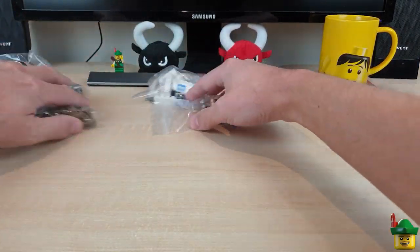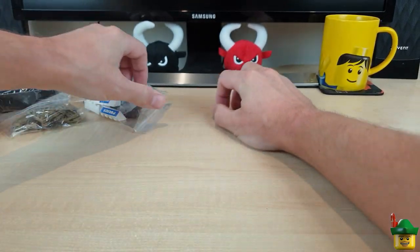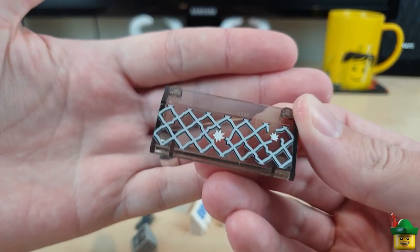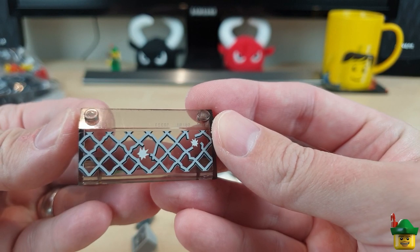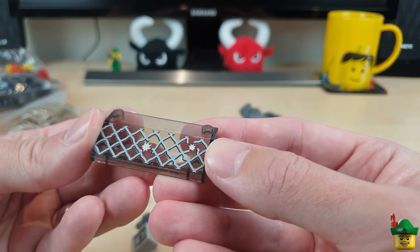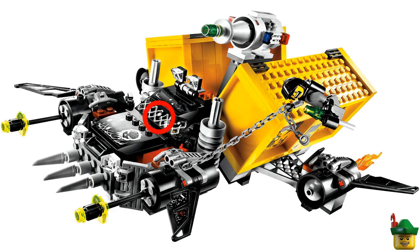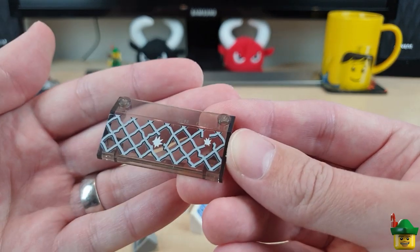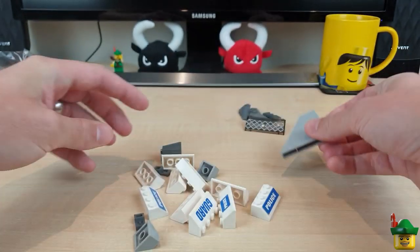Without further ado — some of it will be quite quick because, like these dark bluish grey rock pieces, it'll be quite quick because some of it's just very generic. Now this is quite an interesting stickered piece — it's one of those 6x3x1 windscreen pieces in trans black. It's got this almost Mad Max style wire reinforcement with some crashes and smashes in it. I have no idea what I can use this for, but it's part of the Space Truck Getaway set, which was Space Police set 5972. Maybe I could make a sort of stock car — it'd have to be 6 wide. But for a couple of pennies, well worth it. I didn't even know that one had a sticker on it. There's also one of those really big slopes — I'll probably use that in rocks as well.